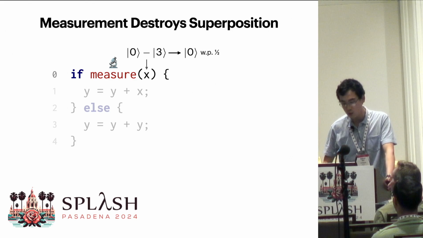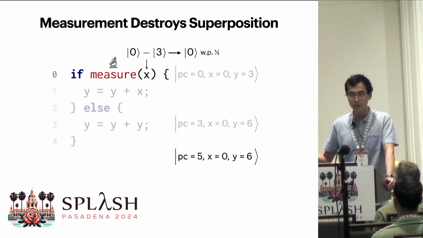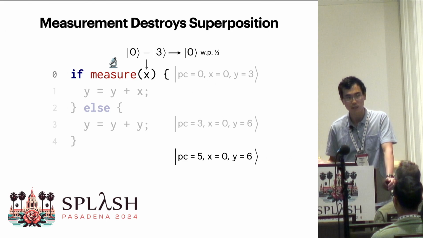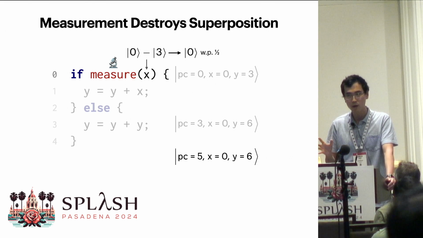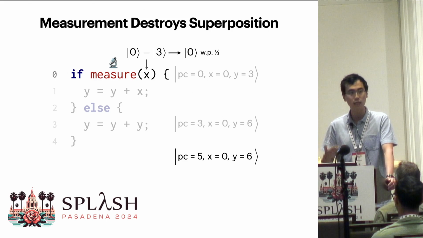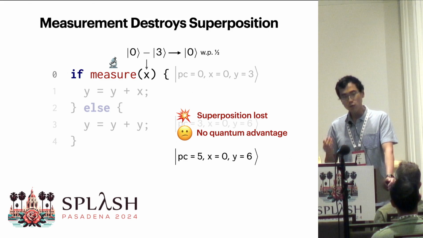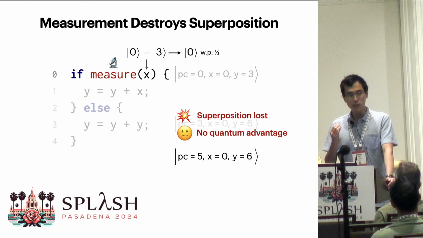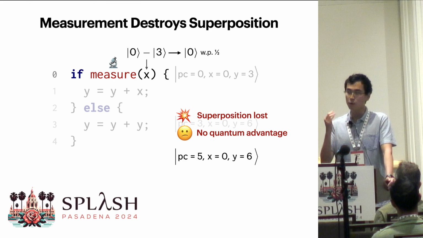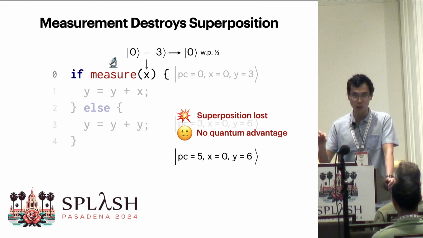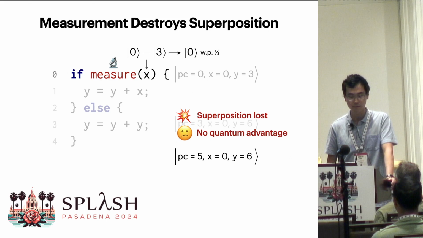And then, of course, we can execute the rest of the program and we'll get some answer. But as you can see, the program has just become classical at this point. Right? There is no superposition anymore. The algorithm cannot possibly get any advantage over a classical algorithm if we're just performing measurements willy-nilly. In general, doing this is going to cause a quantum algorithm to completely lose its computational advantage. Based on this observation, what we have to realize is that a quantum computer fundamentally restricts the kind of operations you can perform on the data inside the machine without collapsing its superposition.